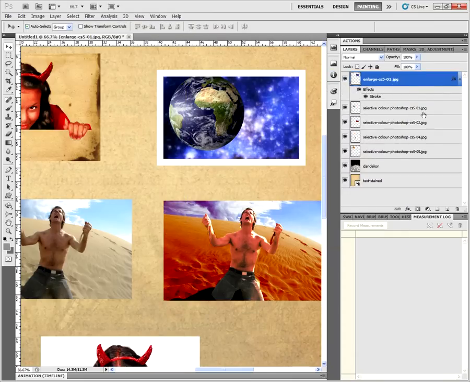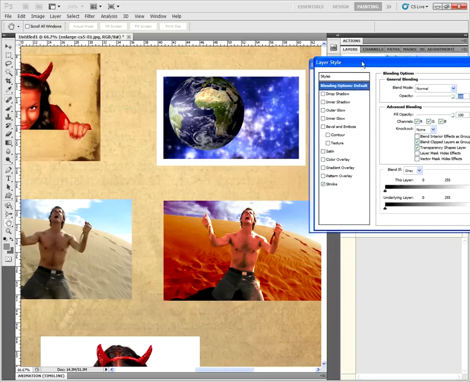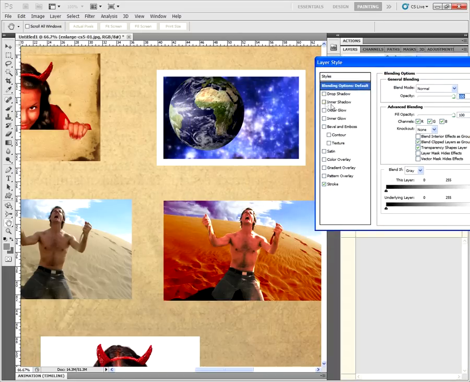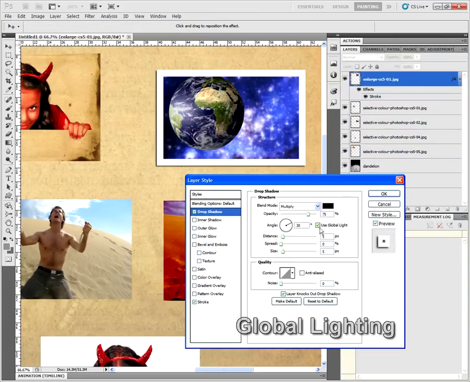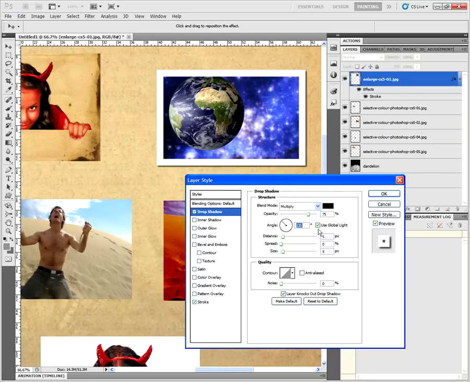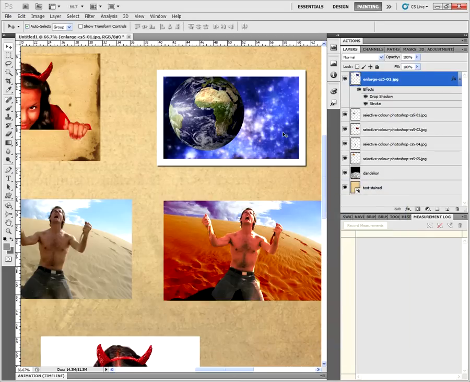And that's looking a bit more like a photograph rather than something that I threw together on a PC. So I'm going to double click again and add a drop shadow to make it look like it's floating above the background. So drop shadow, and what I want is actually to use the global drop shadow so that all the drop shadows are similar, so it's as if we've got one light source. So keeping that ticked, I'm going to choose 135 degrees, and the default settings seem to be pretty good. So I'm going to hit OK.